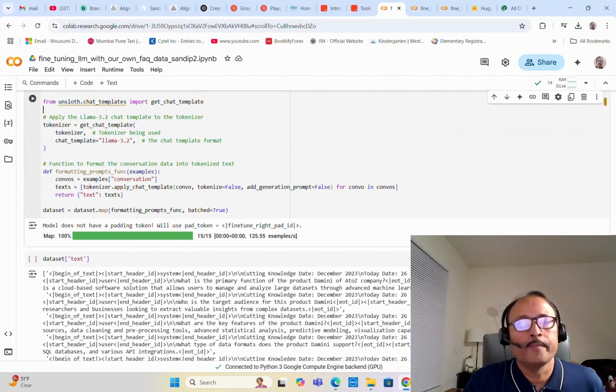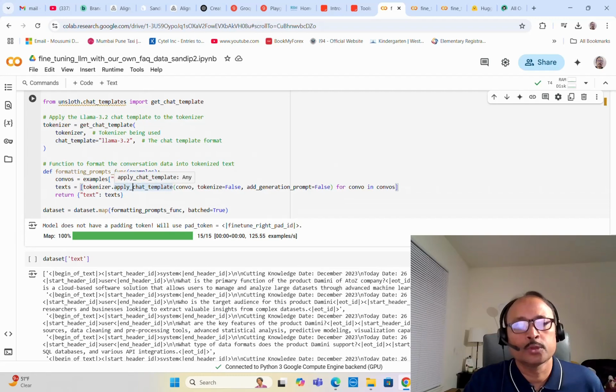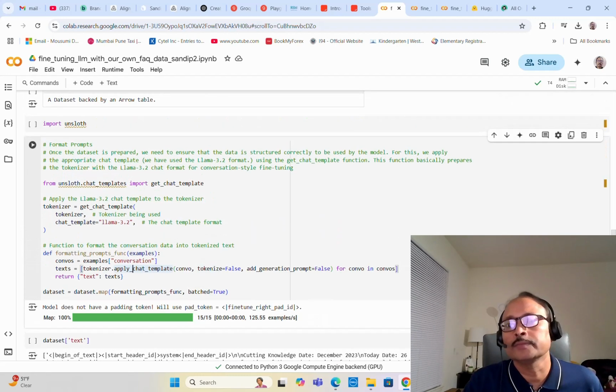And then we are defining one function, the formatting prompt function, passing the examples data, and the key is the conversation. As you can see, convos means conversation, equal to examples, and then we are applying the tokenizer here, tokenizer.apply_chat_template.